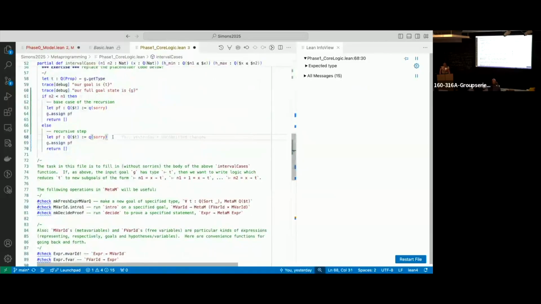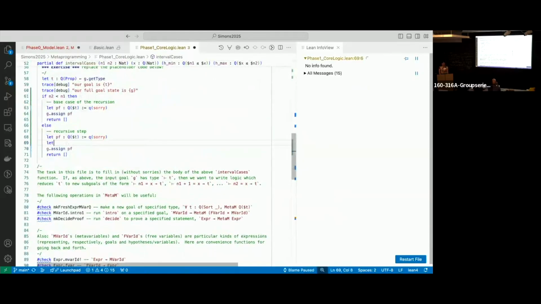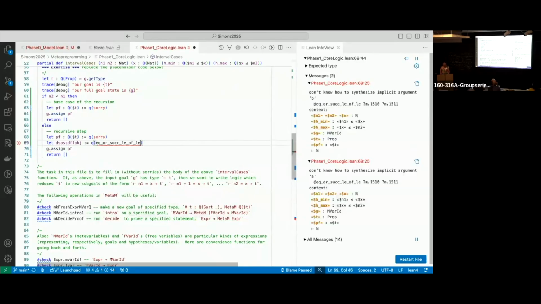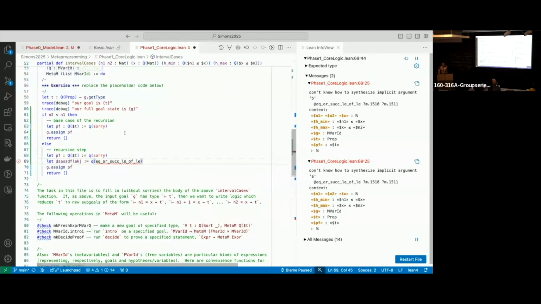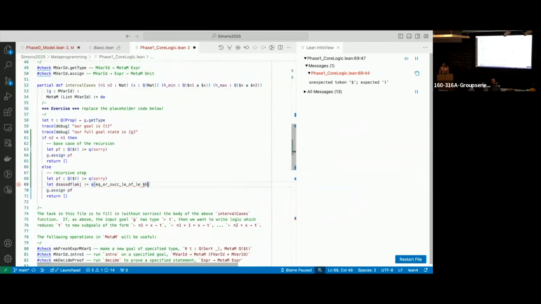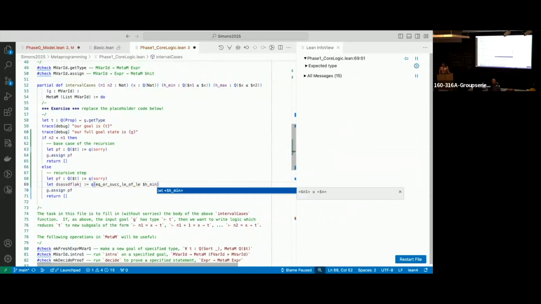So I'm going to say something like let, and I'll give it a stupid name like BQ of, okay, so this is a lemma, and it takes a hypothesis with an inequality as an input. So I'll say, look at that lemma as applied to the hypothesis H min.